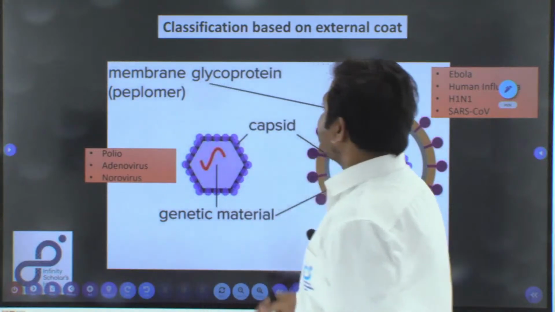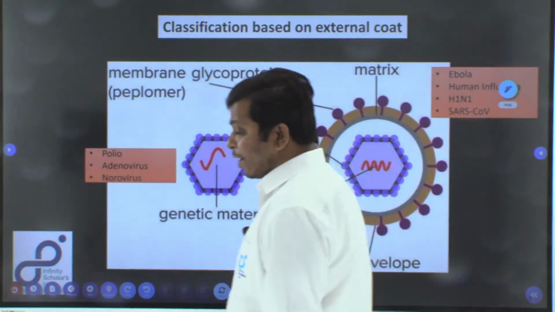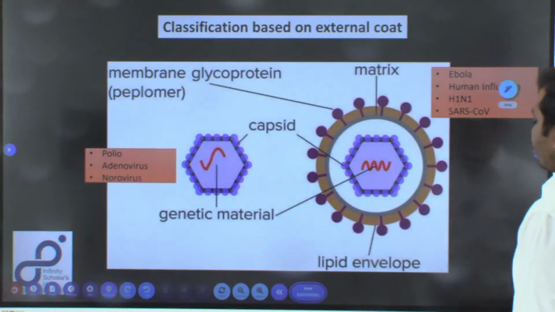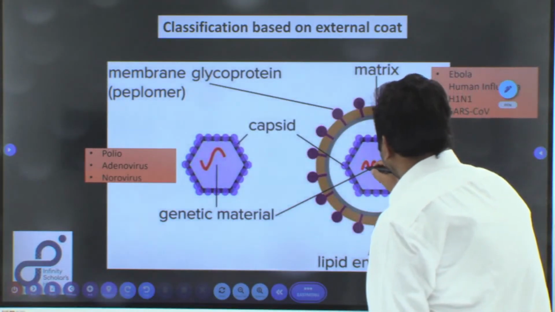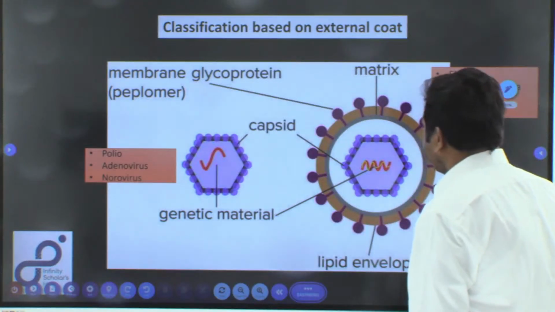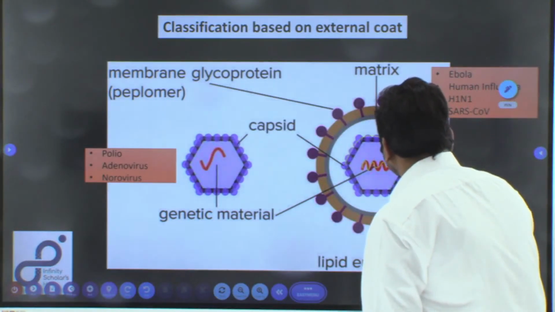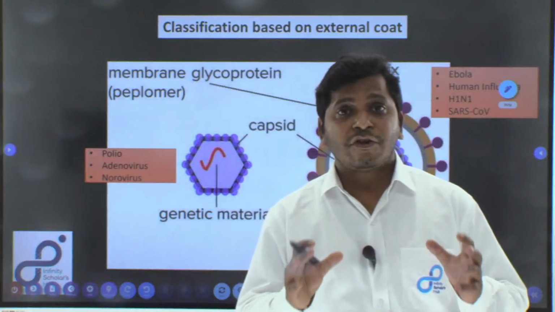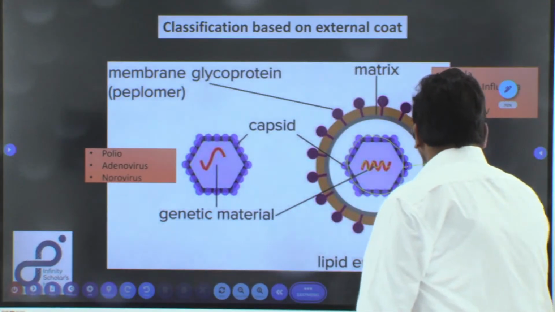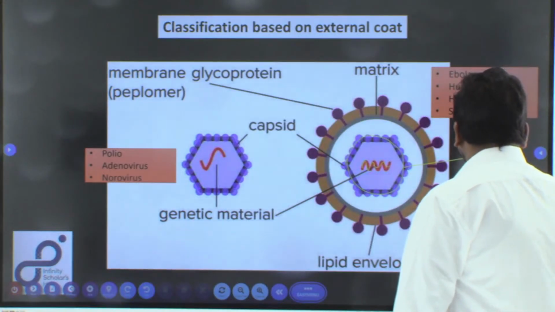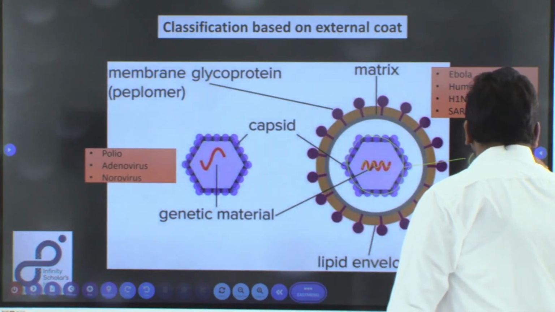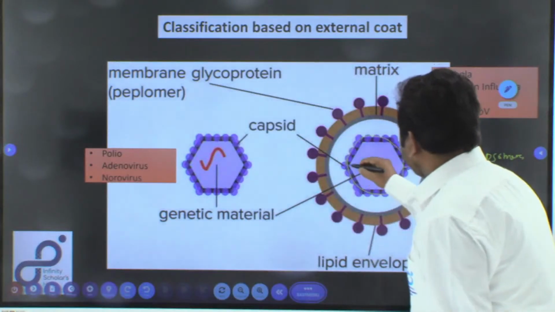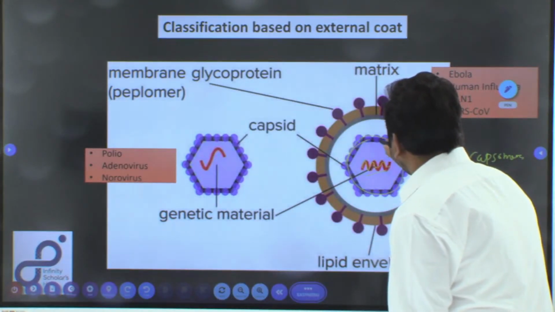Okay, so let's look at how viruses are classified based on their structural organization. One of the key fundamental structures of viruses is that they have genetic material, which is either DNA or RNA, surrounded by a capsid, which is a proteinaceous material. The capsid is not a single unit. It is made up of several small units called capsomeres, and the number of capsomeres in each virus varies. This is the genetic material surrounded by a protein coat.